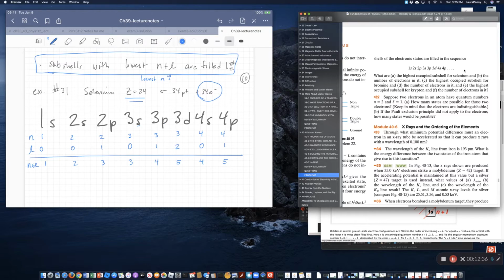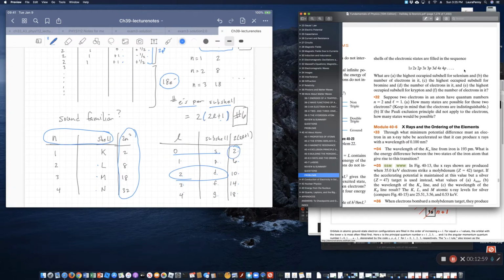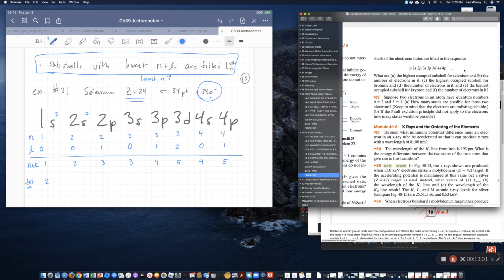And then we say, okay, well, the 1s, this is the one that I can put 2 in. And so we say 2 electrons there. And I'm going to put a running total of how many electrons I've got in there because I'm trying to get 34. So I have 2 after I put those in there. Here, this is an S. I can only put 2 here as well, right? In the S subshell, I can only put 2 electrons. And so now I have 4 total electrons.